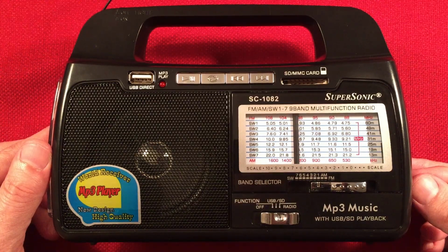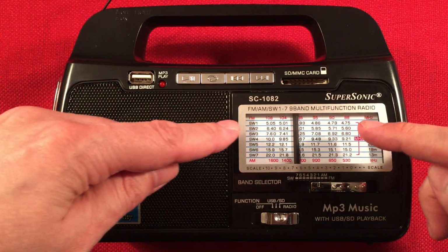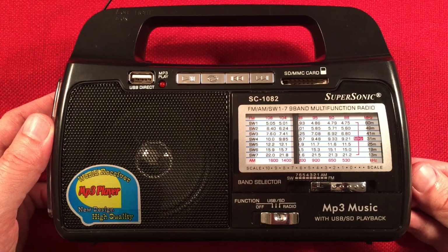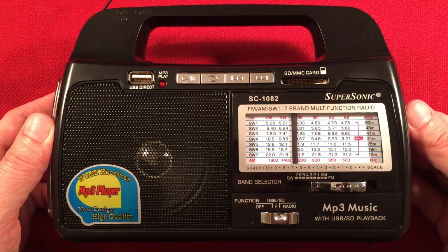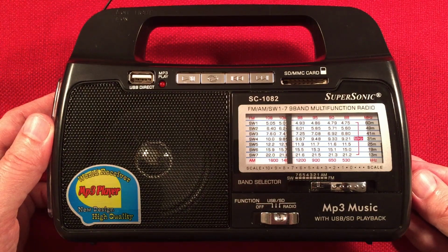Okay, maybe accuracy isn't spectacular. It probably just looks better because there's not as much frequency in between there. This is 5 megahertz, of course. WWV, Fort Collins, Colorado. Chicago distance, I think it's about 850 miles. I think this is Cuba.